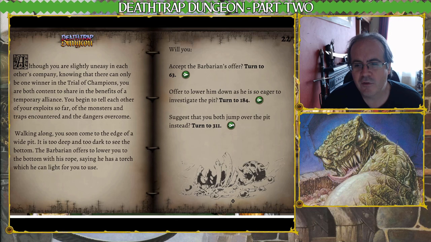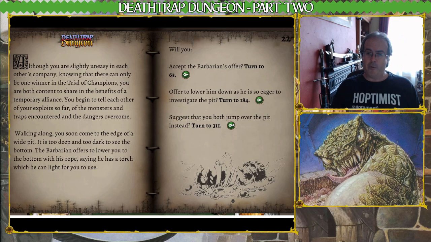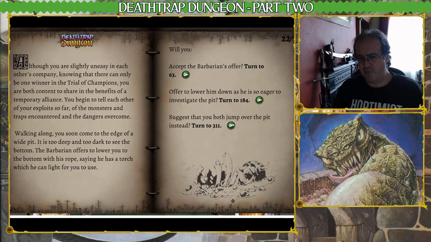It's too soon to... This is Game of Thrones, isn't it? And you have to betray me. I'm going to lower him in just in case there's something cool there, because I'm a bit devious anyway, so I don't want us both to jump. We've had a bit of bad experience with jumping. No to it, but to accept his offer.